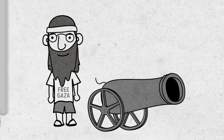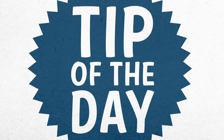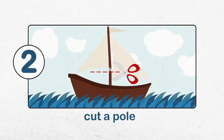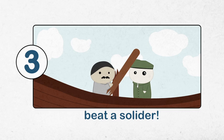If your ship is heading straight to the Gaza Strip, a lot of your efforts will have to go into confronting the Israeli Navy. Here's a tip to save money: you can take your ship, cut off its poles, and use them to beat the soldiers that board your ship.